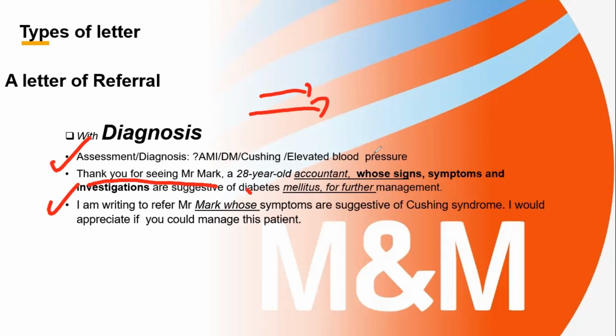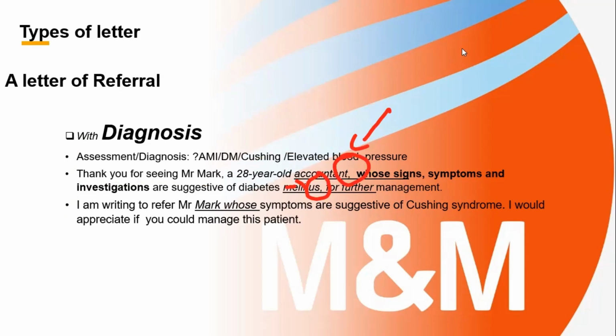So, a 48-year-old man, now this is a positive noun. It can describe the quality of the main noun. So a 48-year-old or 28-year-old accountant, if this is significant, we should write it down no matter what. This is followed by, let's say, the relative clause: whose signs, symptoms, and investigation are suggestive of diabetes mellitus. There is a rule that you have to understand: we should put a comma if there is a non-defining clause. What is a non-defining clause? Stay tuned for the grammar class. Inshallah, we'll discuss.